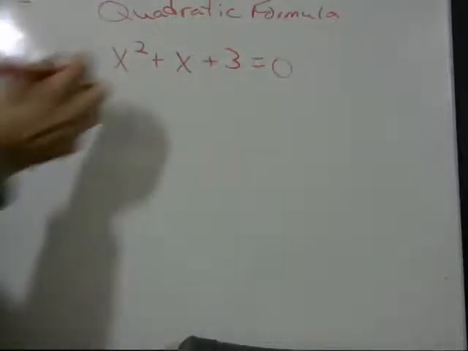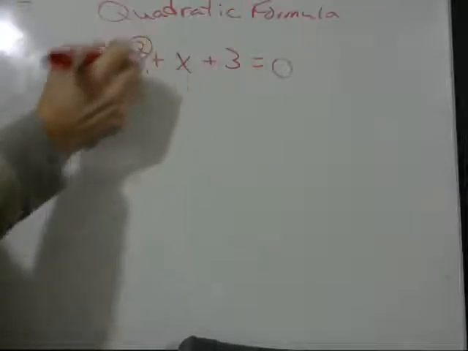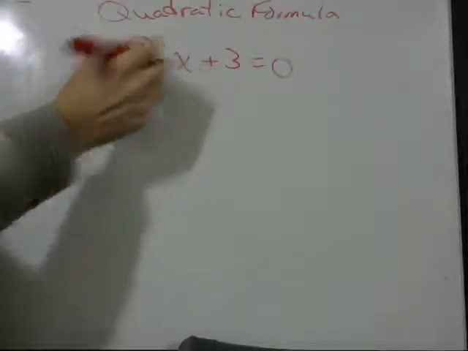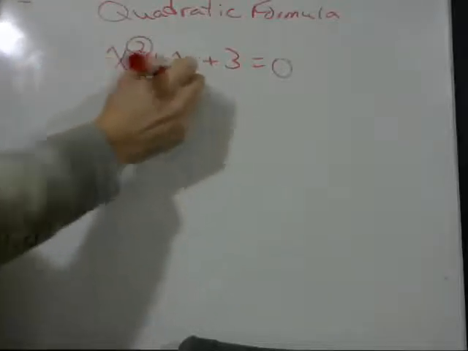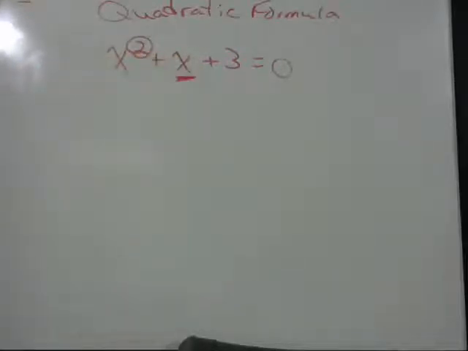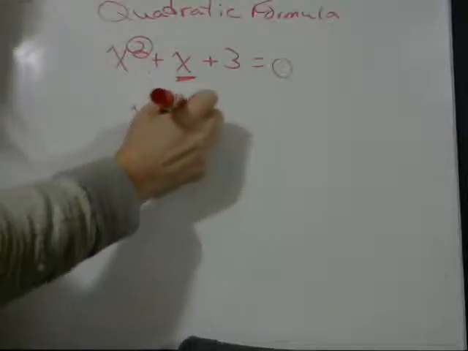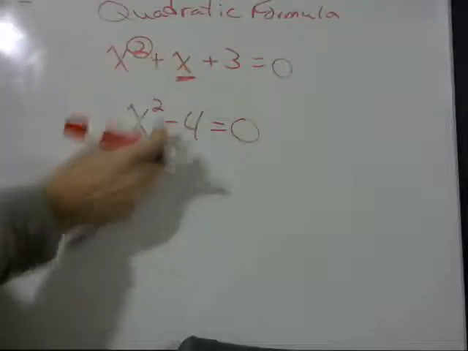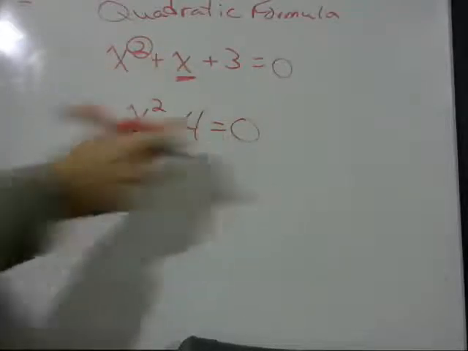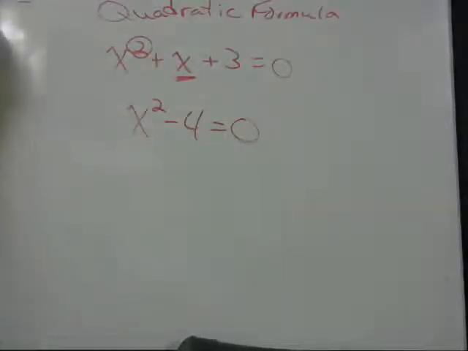You need to have a squared component. These are x's, so you need something like x squared, and you need an x in the equation as well. Because remember, if you go back to the algebra video, if you have something like this where there's no x, it's just x squared minus 4, we solve this through normal algebraic means. How do we solve this?